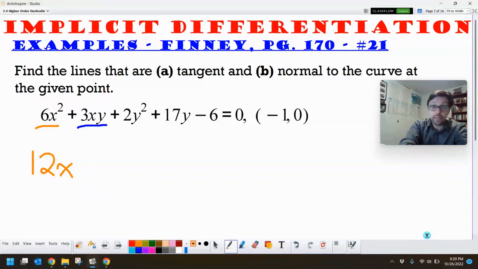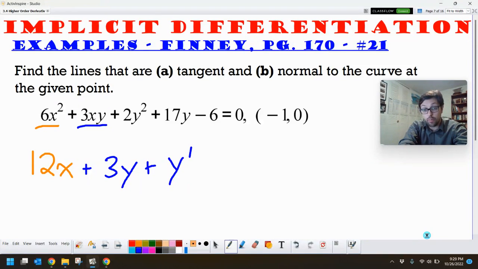In our next bit, we've got a 3, an x, and a y. So we've got two things going on there. We've got the 3x and we've got the y. So we want to find the derivative of the first thing. So this is going to be plus 3, the derivative of the first thing times that second thing, which is a y, plus the derivative of the second thing, which is a y. So that is going to be an implicit differentiation. So we get that y prime, or a dy over dx, multiplied by our second thing, which is 3x.